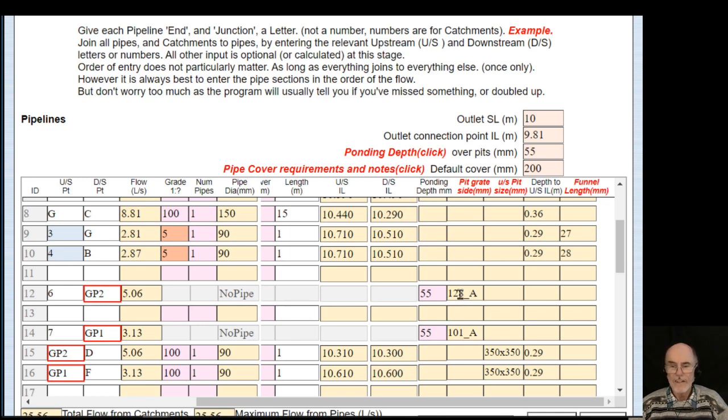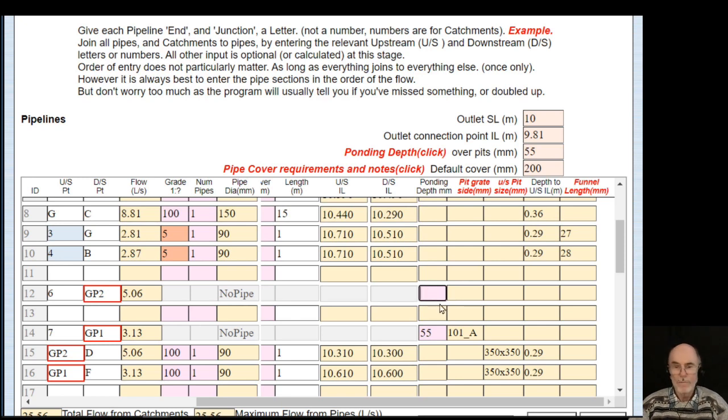So if you want to change that grate from a rectangle to a round, you must use a round that has the same area as the grate. The area of the grate is 128 multiplied by 128 because it's a square grate.